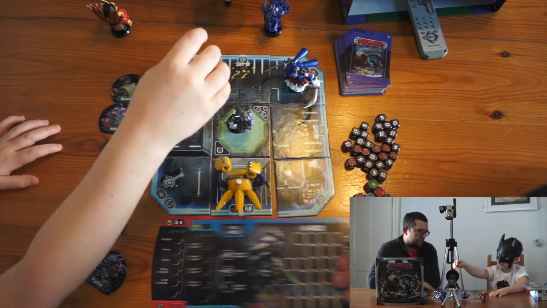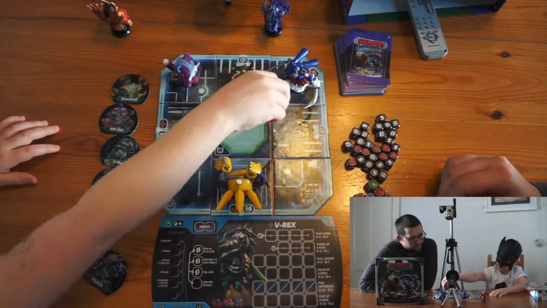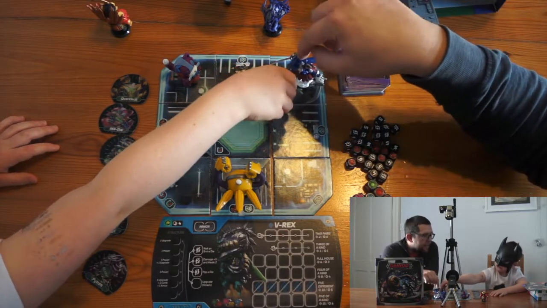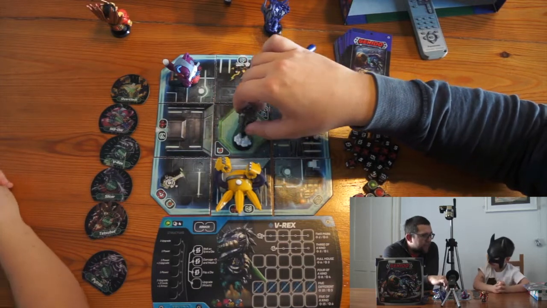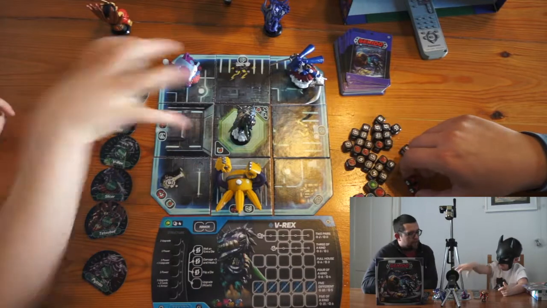So if V-Rex wanted to move here, he could. Yeah, well, that's a push after the attack, isn't it? Slicer can move anywhere then. Well, not anywhere on the board.